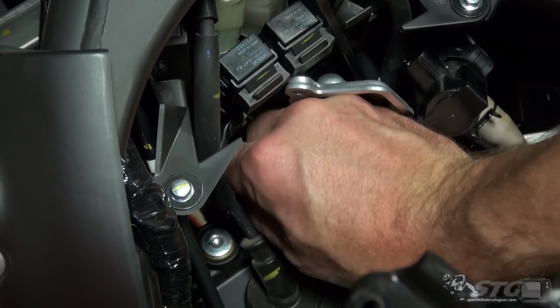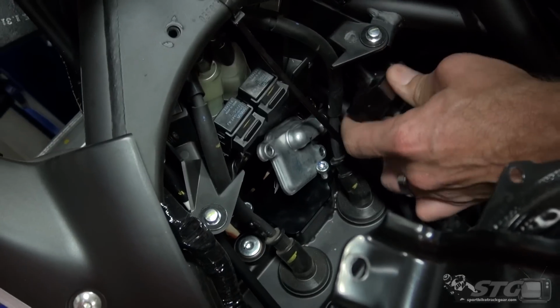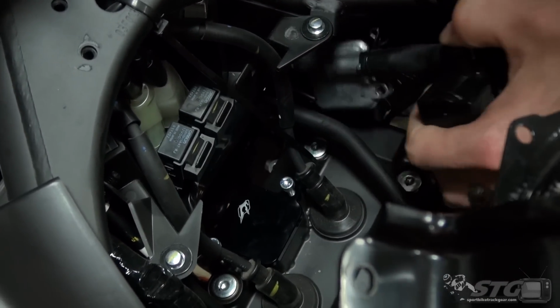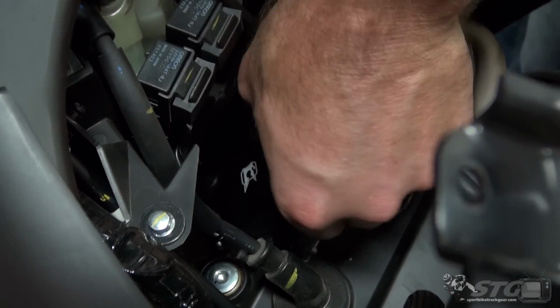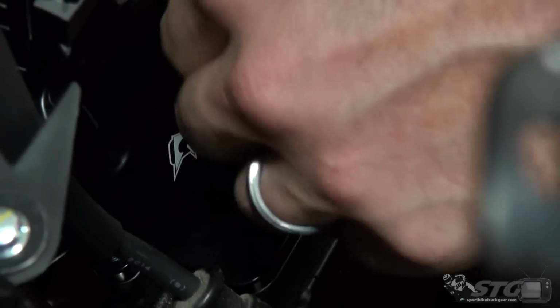Let's get that fastener back in there. It's pretty tight down in here, as you can see. Now we're going to be able to rotate this out of the way and prepare it for complete removal. It's going to give us a little more room to operate with. And we can run these fasteners down. You can do things to create more room if you're comfortable doing that. You can pull your plug wires. I'm going to leave everything attached and go ahead and snug the fasteners up.